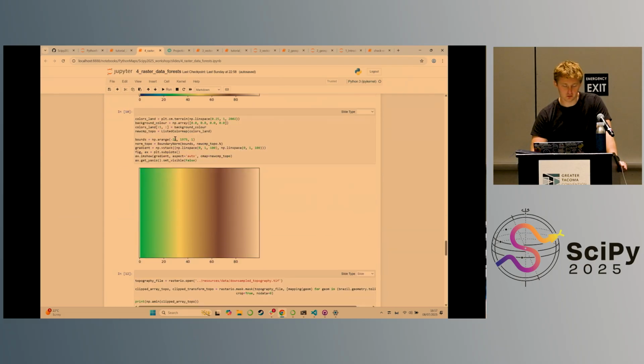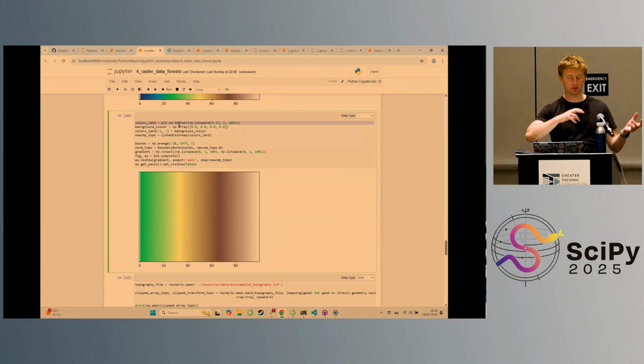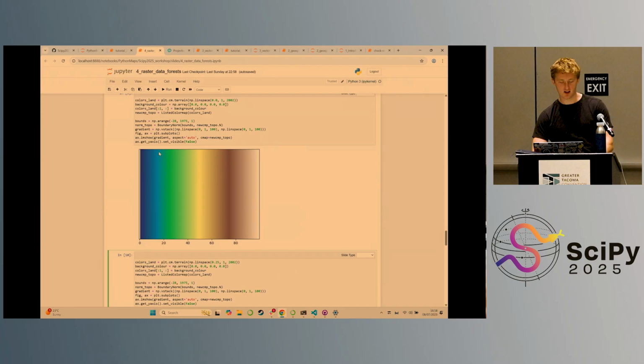So what you can do is remove the water from the color map. This line, numpy.linspace within the call to get the color: plot.cm.terrain is getting the color map, and I'm getting the colors between 0.25 and 1, so the top 75% of the color map, ignoring the bottom 25%, which are the blue colors.